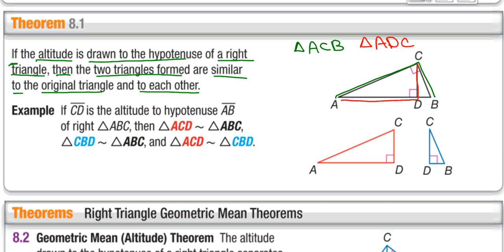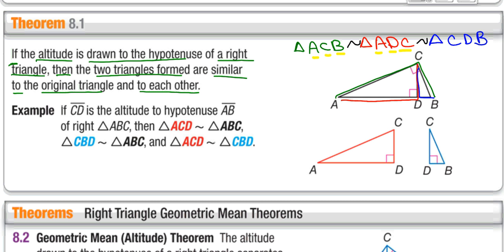And I'm not doing the same order as the book authors there, but that's okay. Then if I take that little triangle on the right side and trace the long leg and the short leg, I get triangle CDB. Those are the triangles that are similar to each other. Of course, if we put it in the order A, B, C, then it would be ACD, and then CBD. Those are the orders that the book authors used.